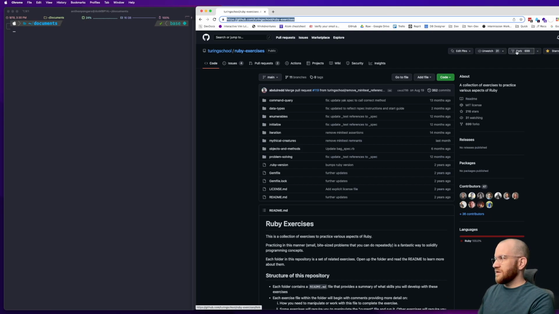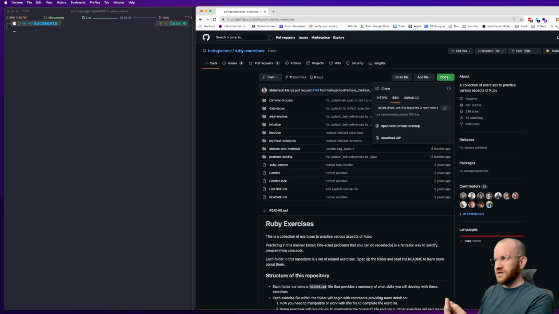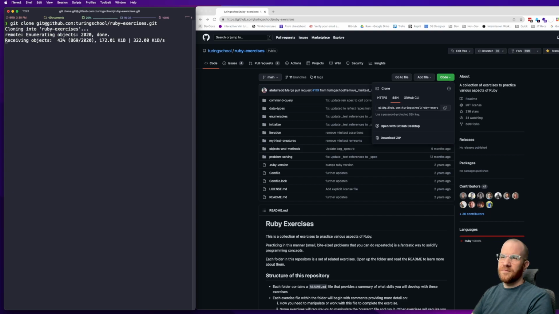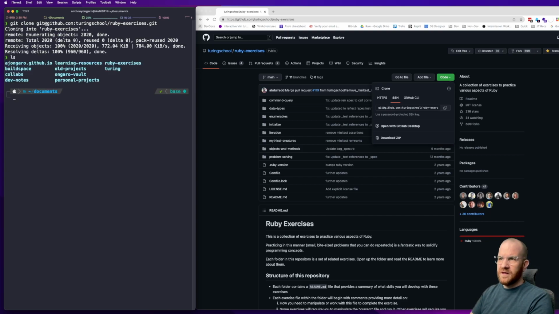So up here, you can click to fork, and then from there, grab the SSH code. I'm currently in the place where I keep my projects, so navigate into your project folder, whatever you want. Then you're just going to git clone that SSH, assuming you have Git all set up in terminal. I'll just take a second. ls to see what we're looking at here. And then we are going to change directory into ruby-exercises.